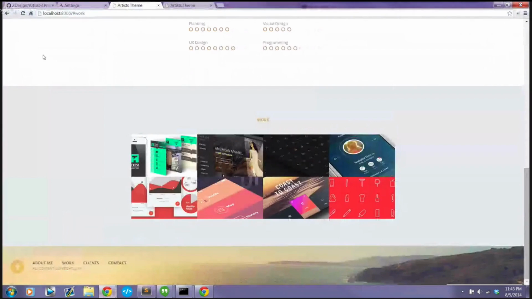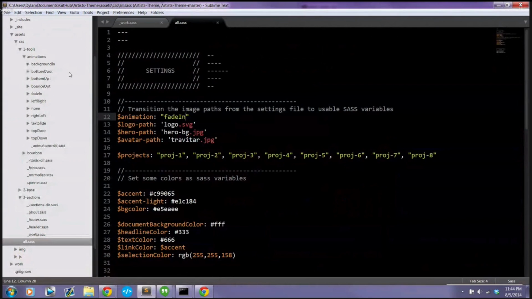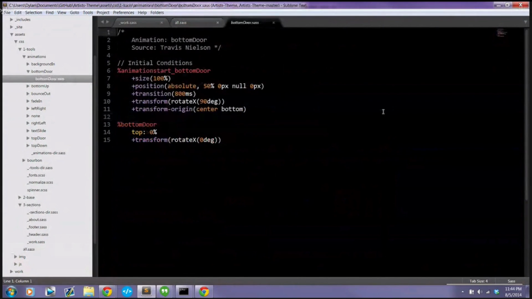This is the right one. Maybe it's over here, actually. Yeah, and so then the animation's fading in. I've gone through and I think I've defined 10 or 11 presets right now that you can just change in the Sass file here, your settings file, and just define what you want the animation to be. But it's built in such a way that it's rather easy to go in and add whatever animations you would want.